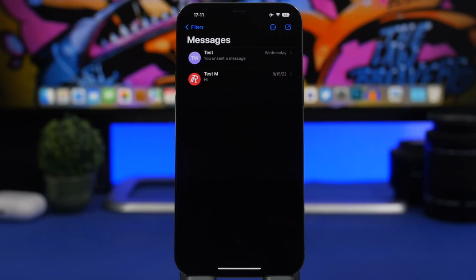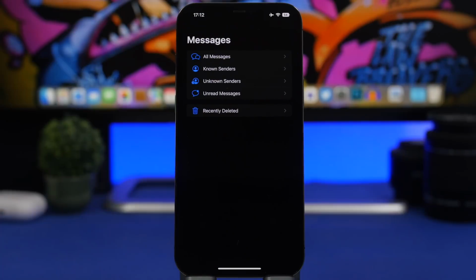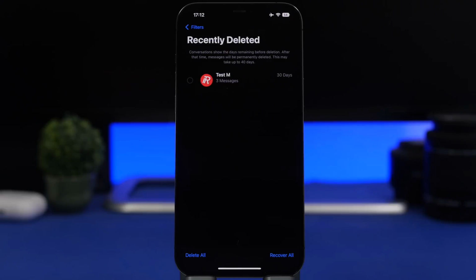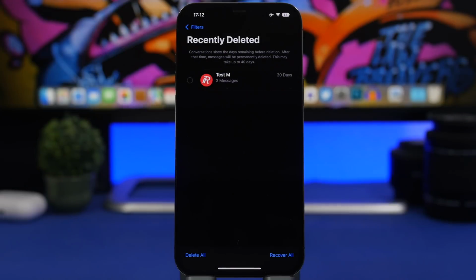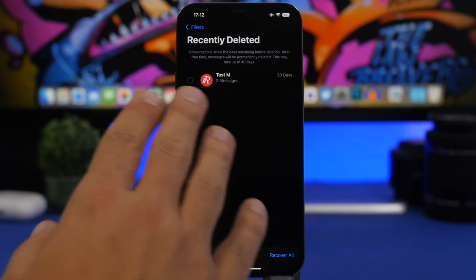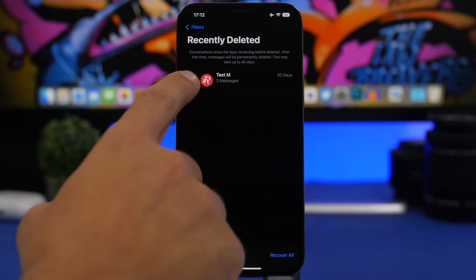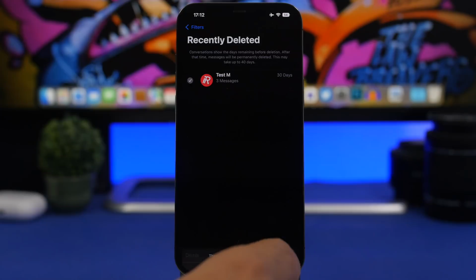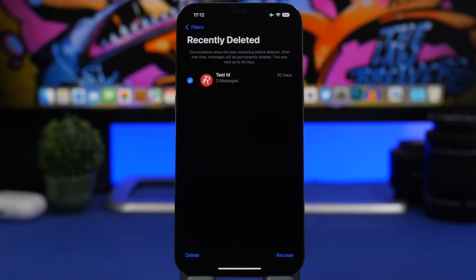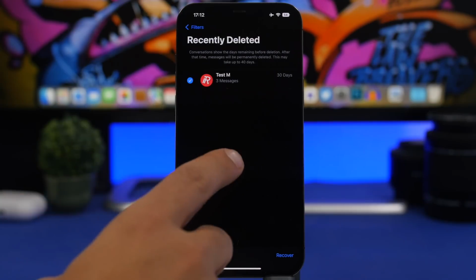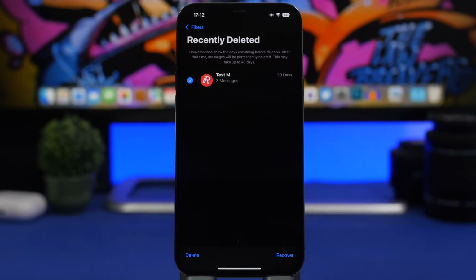Something really interesting on iOS 16 on the Messages app is that now you can actually recover deleted messages. You can do that for 30 days just like you have the recently deleted album on the Photos app. So right here, go back to the filters and you will find a section for recently deleted messages. Right here you have all the messages you have deleted in the past 30 days. So after 30 days, these will be gone. But within 30 days, you can just go ahead, tap right there and recover these. Or if you have messages that you want to completely delete from your device, make sure you clean them from here as well, because they will be saved here for 30 days.